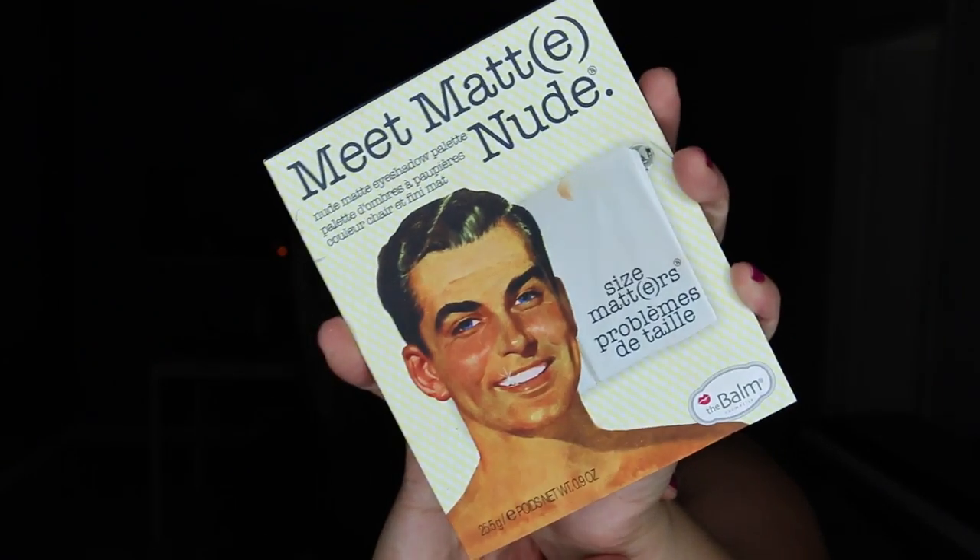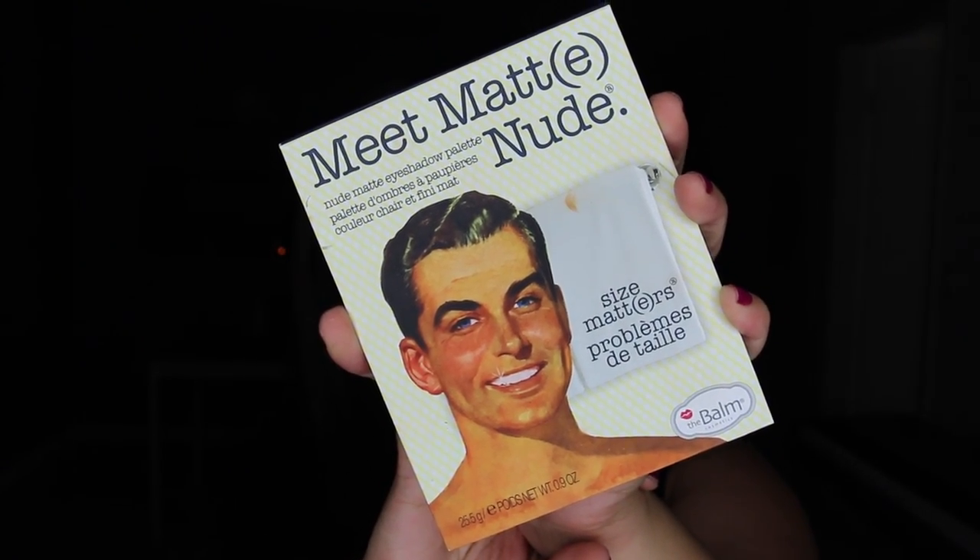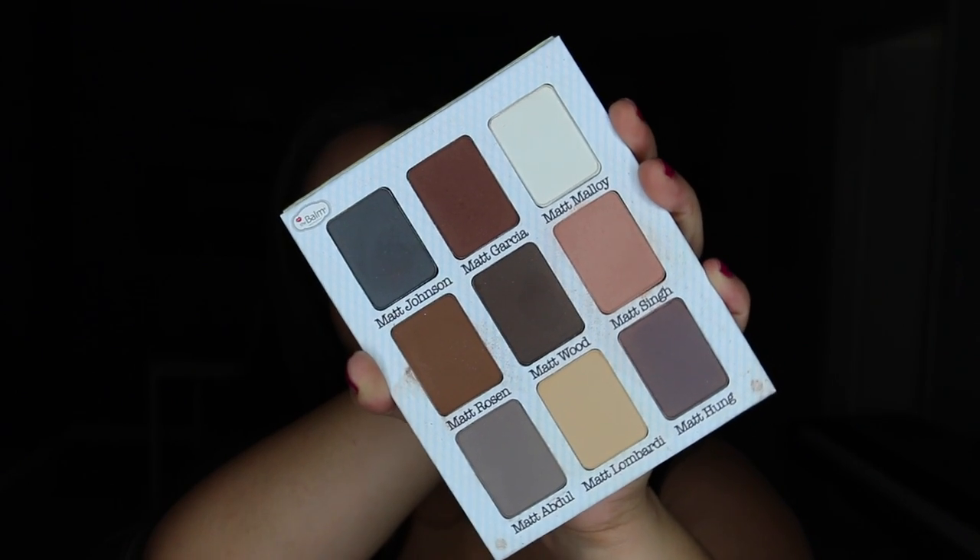Finally, I want to get into all the palettes I've been loving this month because I really have been loving a lot. First is the BH Cosmetics Baked Matte Nude palette — I love this. It has such big eyeshadows, and BH always has flash sales at 50% off, so I think I paid like 16 or 18 dollars for it. This shade is probably one of the most beautiful in the palette — I love using it as a transition shade. It is such a good matte palette, and these blend super smooth. It's probably the best palette I have from BH.